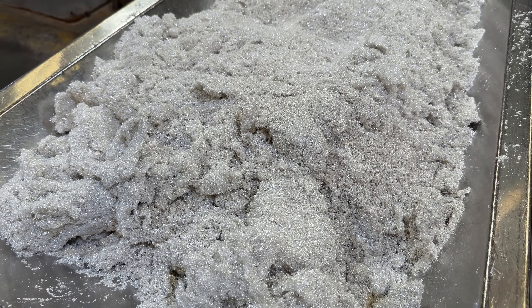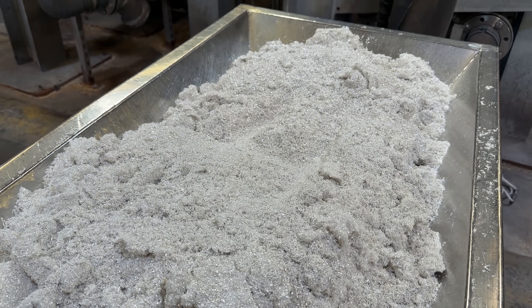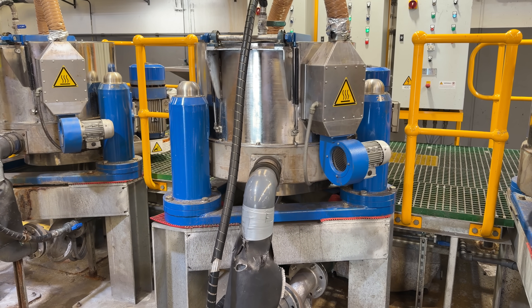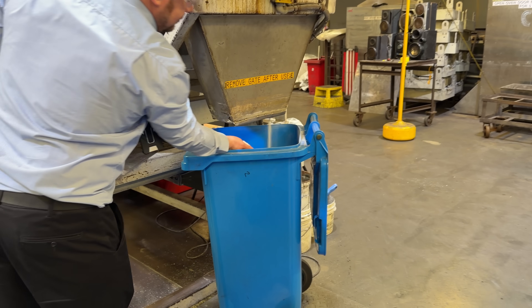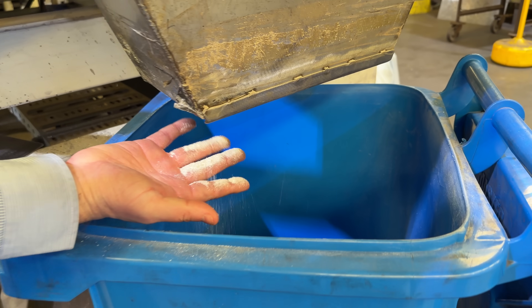When they pull the silver from the cells, it looks quite different — it's not really a sponge form like the gold was, but it still looks pretty cool. They wash it and dry it with machines before chopping it up, and then this machine spits out the final product — it's essentially silver dust.